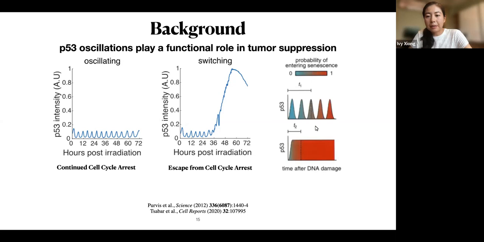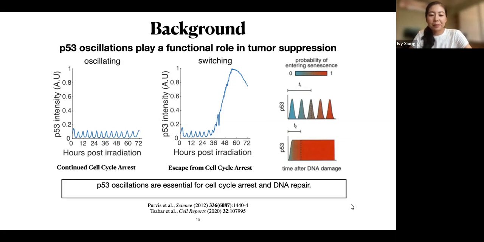And then the Hopf lab back in 2012 characterized this oscillatory behavior against constant high level PV3 to see how the cell behaves. It turns out that if you have a constant high level of PV3, the cell will commit to senescence or apoptosis really early in time. For example, here, T1 and T2 is real time. Instead of committing to senescence or cell death at a later stage, having a constant high level of PV3 seems to be toxic. It will just prompt the cell into cell death or senescence right away.